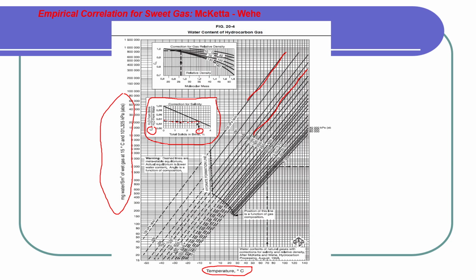The second correction is needed for the gas density based on this chart. So you can, for example, know the molecular weight or the molecular mass of the gas, and then if you know the temperature in Celsius, for example 40, 70, 100, or here 160, you can get the correction factor for the density. We're going to see the details of how to use these charts later in the example that I'm going to explain in this lecture.